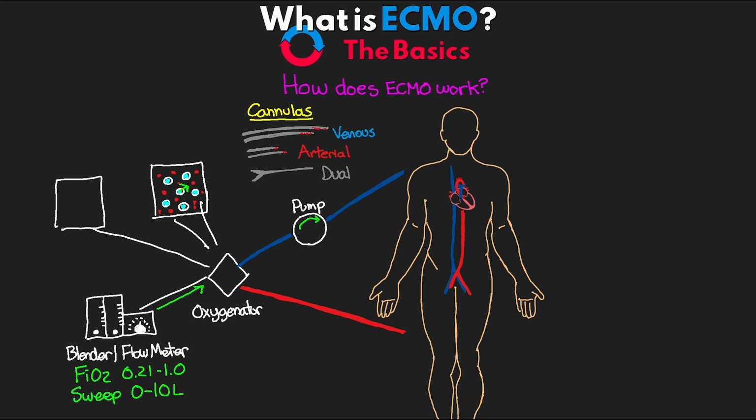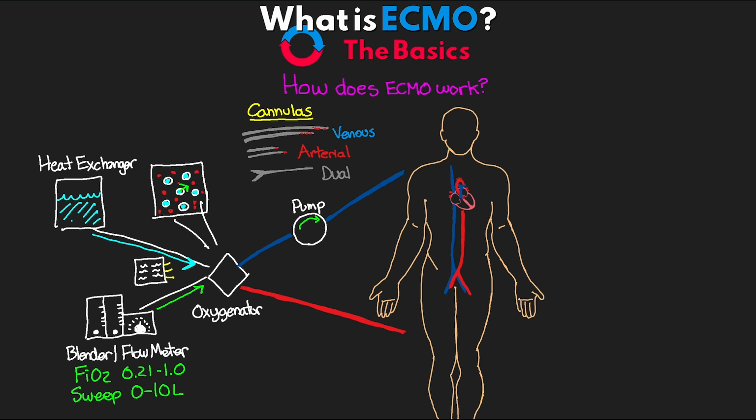The next part that I want to talk about is going to be our heat exchanger. Now, our heat exchanger's job is to warm and cool the patient. Basically, we're going to have this filled with water, and its job is to regulate the patient's temperature up or down. It uses this either warm or cool water to either warm or cool the blood. Typically, this is going to be integrated into most oxygenators. Now, to go along with all this, we're going to have some sort of monitoring system that is either a separate monitoring system or built into some of these ECMO pumps.